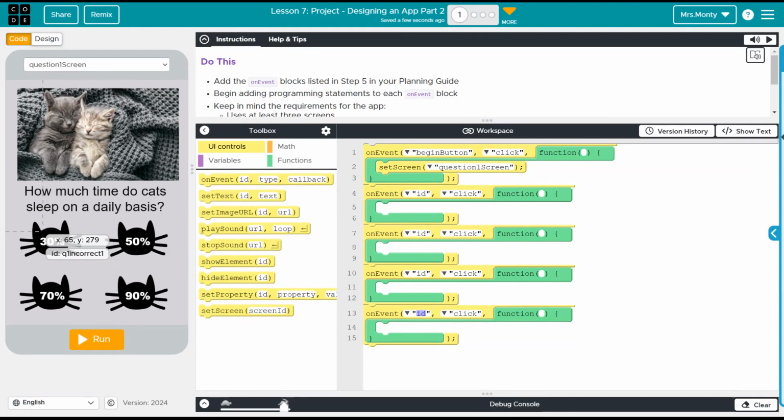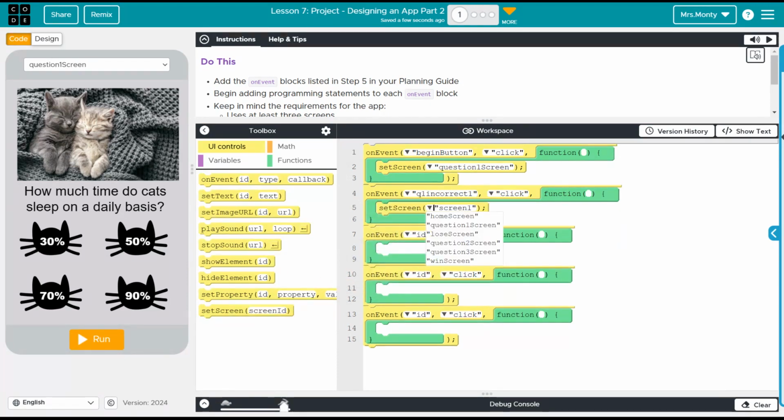So this first one is my question Q1 incorrect answer. Q1 incorrect 1 is what I'm looking at here. If I click on that incorrect question, it's going to set me to the lose screen.